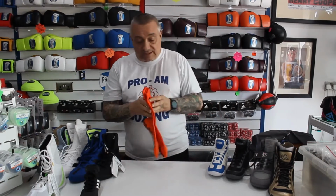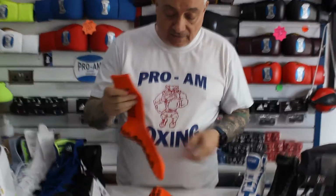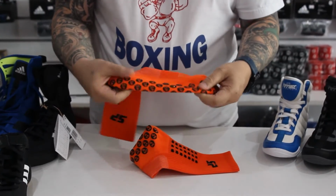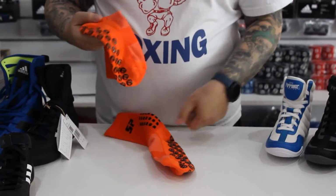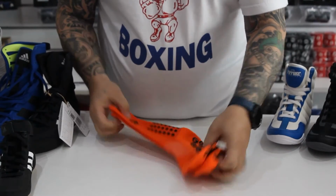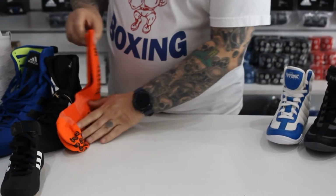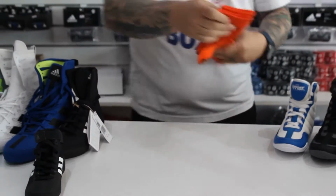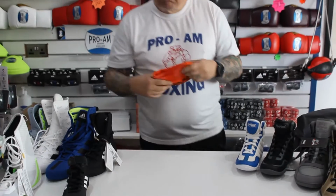Now these socks, we sell them in different colours. They're good old fashioned grip socks. As you can see, they have the rubber grips on the soles. These are a nice bright orange. Get them in any colour you like basically. The rules state in amateur boxing you have to wear a pair of socks under your boots. Professional boxing, doesn't really matter.